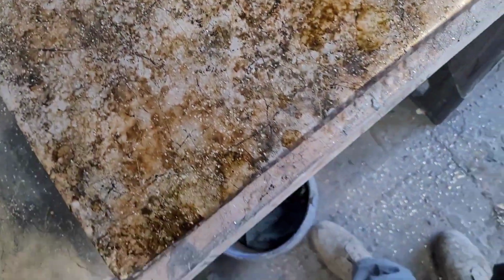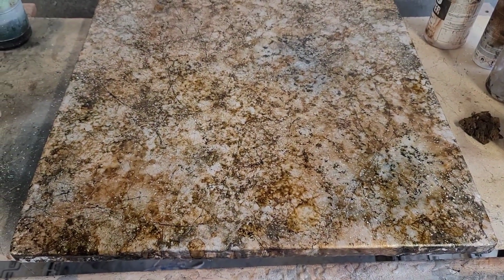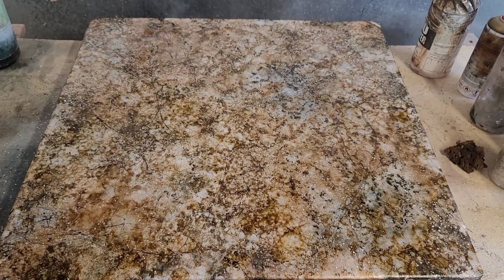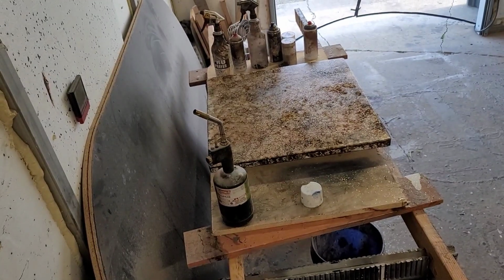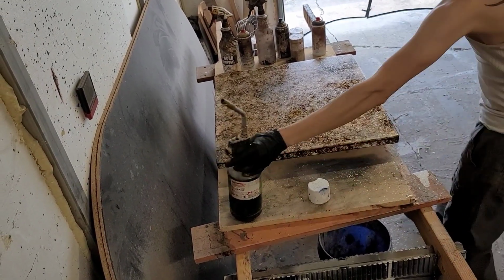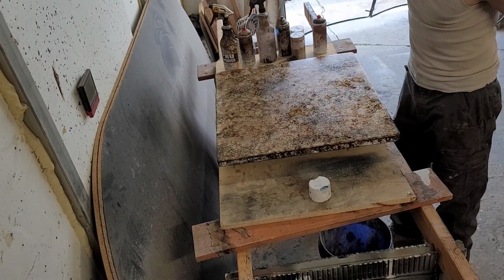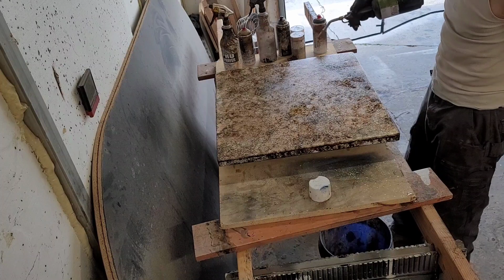Different size drops at random. Let it all move on you. And we're getting really, really close to the look that we want. I'm just trying to evaporate the alcohol without lighting it on fire because I really like what it's doing right now.